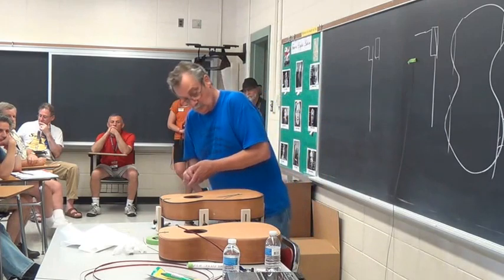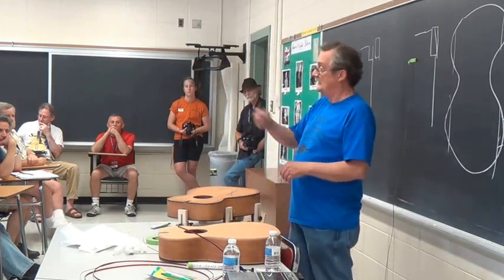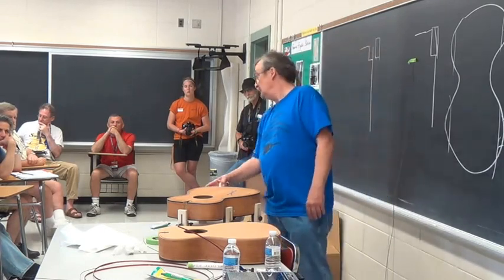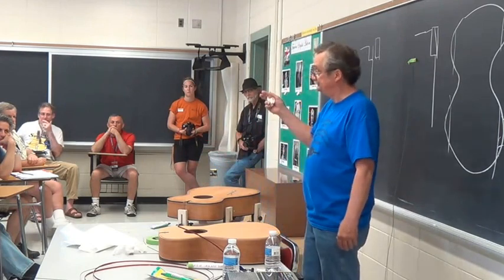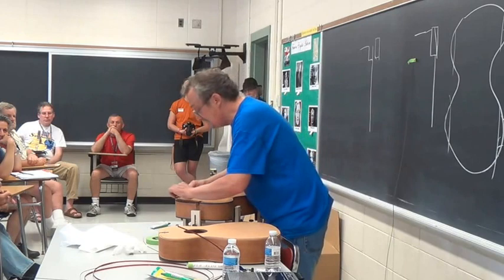What I do when I'm doing wood binding is I'll actually put the wood binding channel in. Then I go back, I have my little inlay tool, and I will cut the channel underneath here because I can take the gap right out. And that works real well for really hiding any gaps.